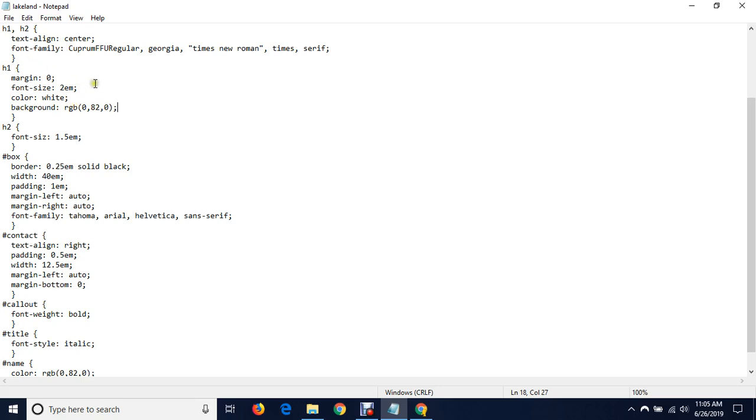Next, we're going to insert a blank line above the curly brace for our contact information. So I'm going to be using this code. I'm going to hit enter after the margin bottom, space bar twice. I'm going to type in background.